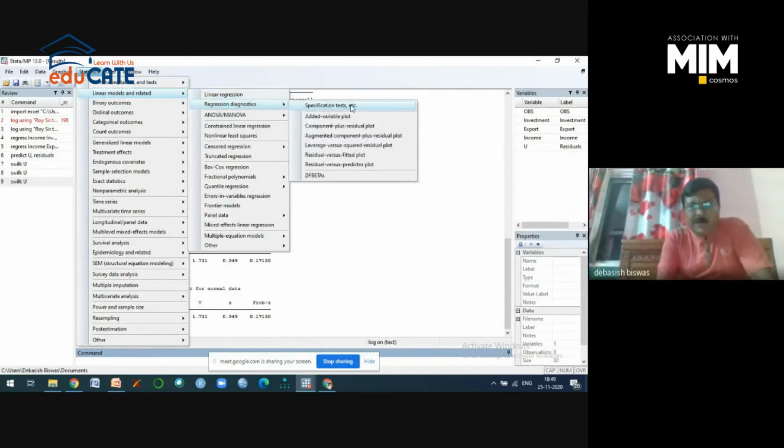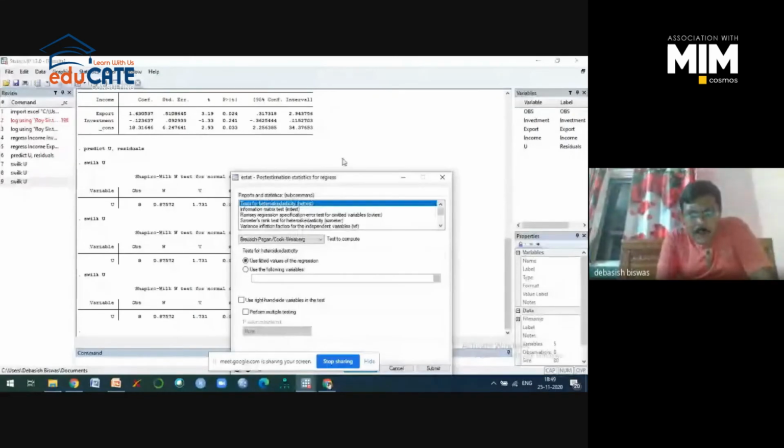Then click on Specification tests. You have to specify what type of test you want from the software. Just click here. Now you go for heteroscedasticity checking, the test for heteroscedasticity.